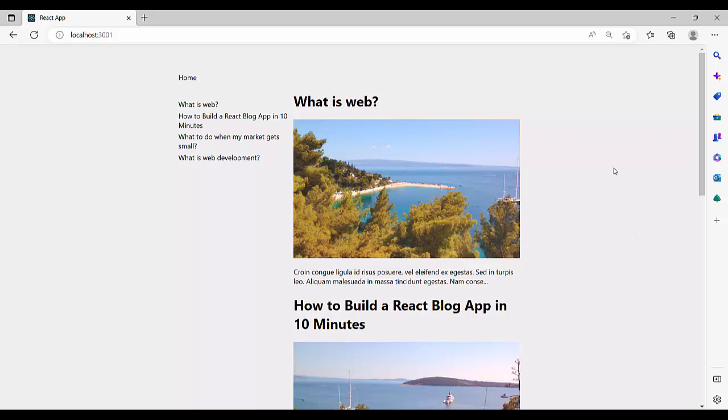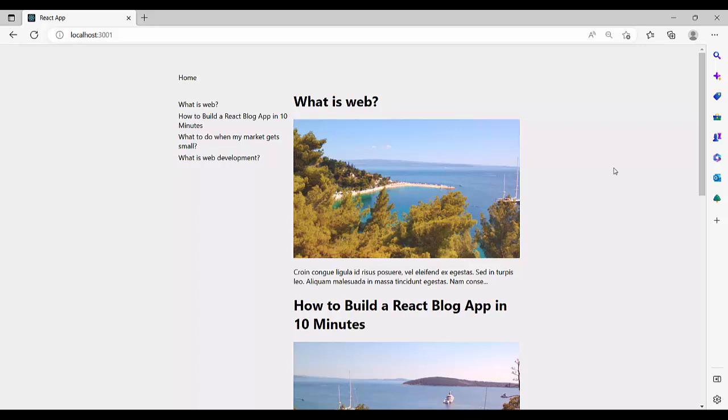Why? Because the virtual document object model creates what we see. It is the actual document object model. Virtual document object model creates the actual document object model.